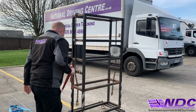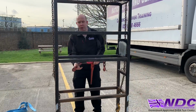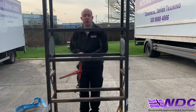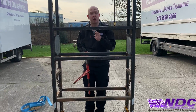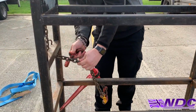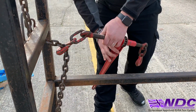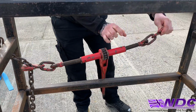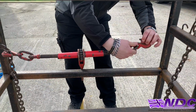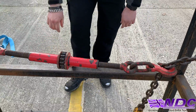So if I stay on this side, I'm going to put it onto the links of the chain, okay? Now this is where people get this wrong. They think it goes through the middle of a chain link. It doesn't, it goes through the outside. So if we look very carefully here, you'll see it goes through the outside of the link, securing it in like that. Then we do the other side, and again, because we've only got this amount of thread, we're trying to get this as tight as we can.